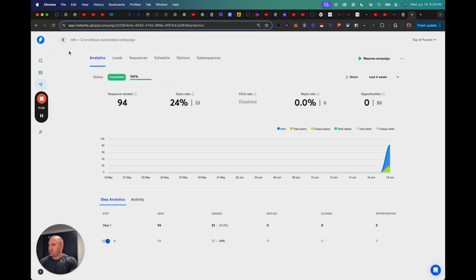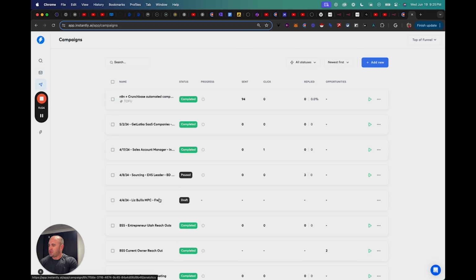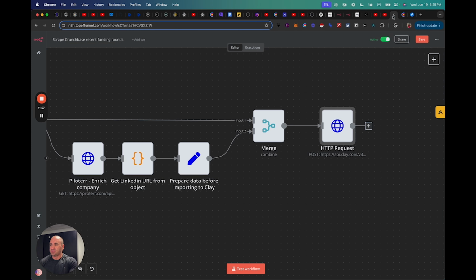And so you can see here that, based on all things, this is completely automated. So it will sit there every single day at 9 a.m. It'll do a fresh scrape through n8n. It'll funnel it through Clay.